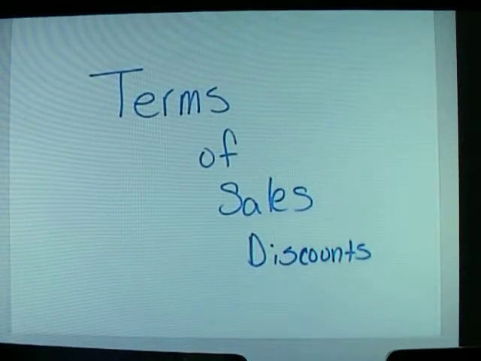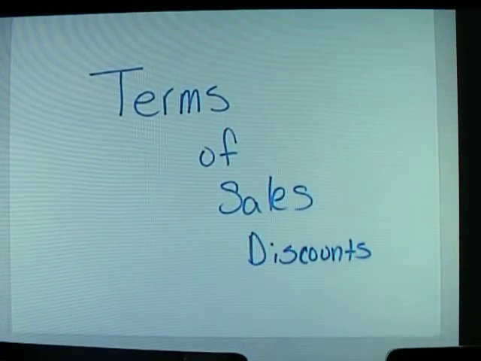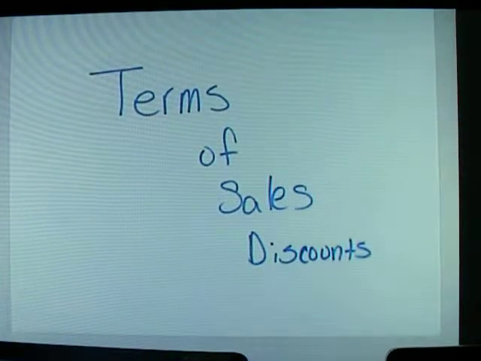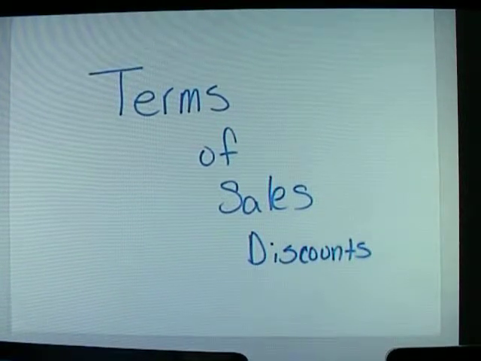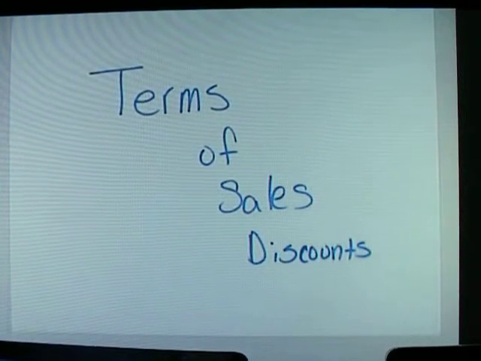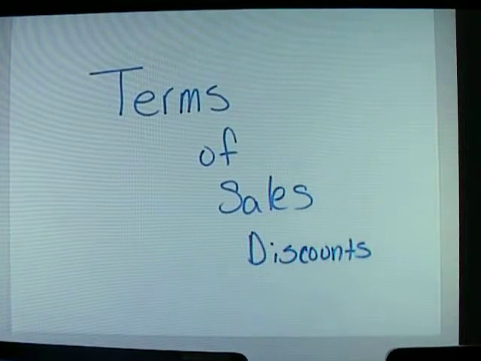Okay, class, we're going to talk about terms of sales discounts. Sales discounts, again, as a reminder, are amounts that we are allowed to deduct for giving people discounts for items. This could be a senior citizen discount, a sales discount, a discount offered to get people to pay quicker. You name it, we can come up with a discount for it.